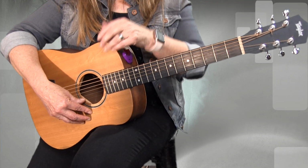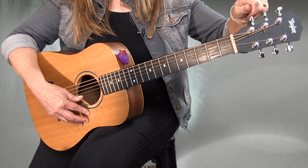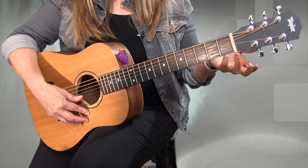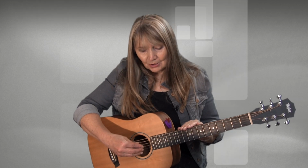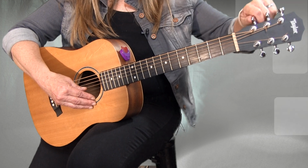The only place where you get that is on the app that tells you a little bit higher, a little bit lower. If you take, for example, the wrong string and keep on tuning it, you can easily break a string, which is sad, because it's not always easy to get another string. So just be careful that you are sure you're turning the right one. So if this one is tuned that way, this one is tuned the opposite way, for higher and for lower.